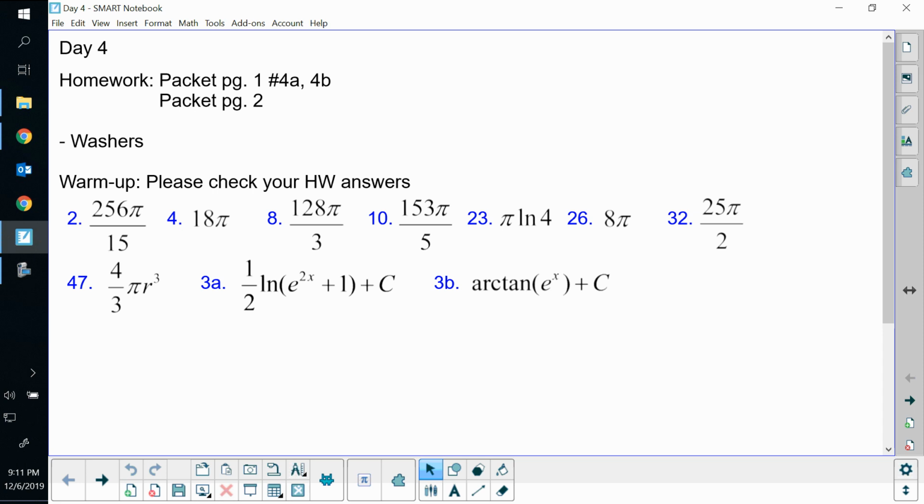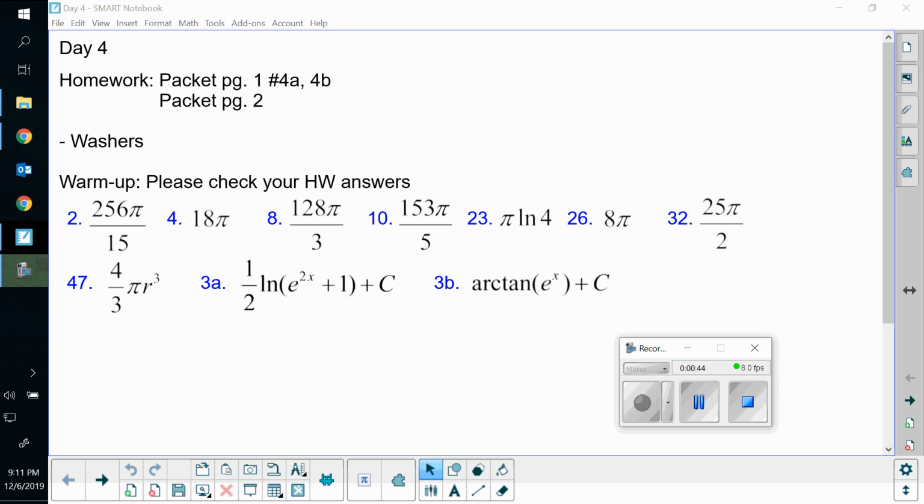In your planners, you can also be writing down just day 4 problems. Notice there's some on page 1. You got 2 more of the problems like we've been doing 2 each night, and then you got packet page 2 to do as well. So we'll pause for 2 minutes to check your answers. If you have something wrong, see if you can figure it out within your group, and we'll go over the answers quick after 2 minutes.